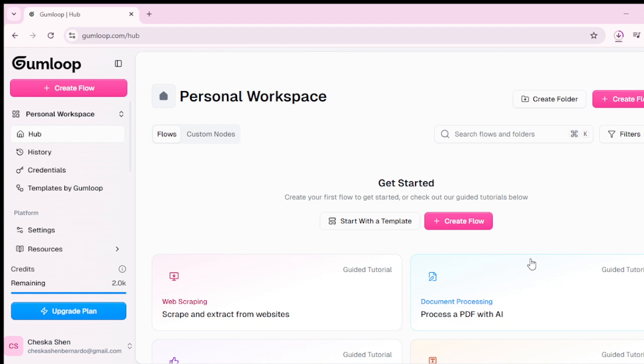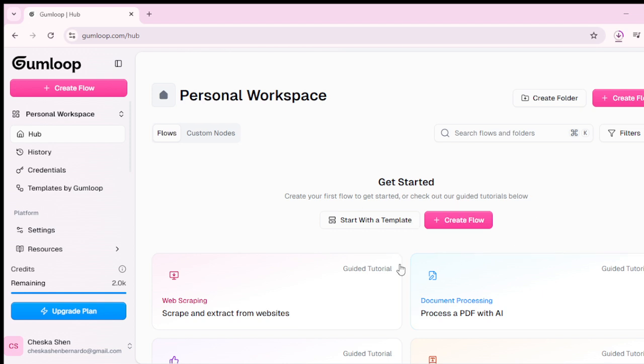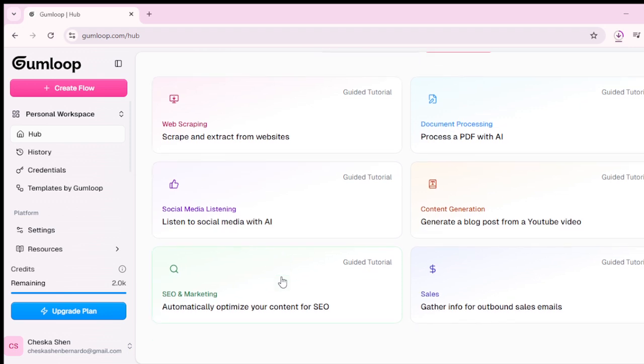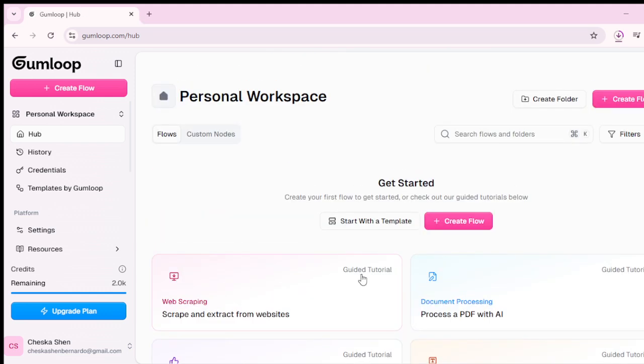First things first, let's kick things off by diving into web scraping. This is where we'll extract data from websites that are potential gold mines for leads. Web scraping can be an incredibly powerful tool, especially if you know exactly what you're looking for. Imagine having access to a wealth of information ripe for the picking without the need for manual copying and pasting.